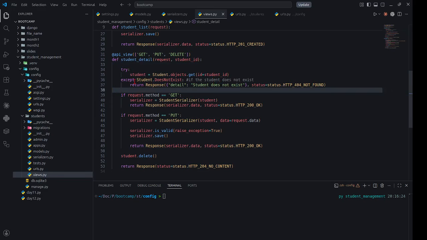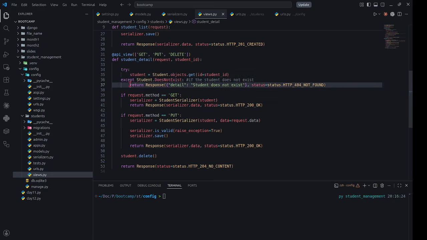So if you're reading data from a database, whether it's names, phone numbers, or whatever, always use a try and except block, so that we can have an except block, Student.DoesNotExist, right? Because here is student equals Student.objects.get(id=student_id), this is going to get the student based on the student id. If the student doesn't exist, then this except block is going to be executed because the student does not exist.